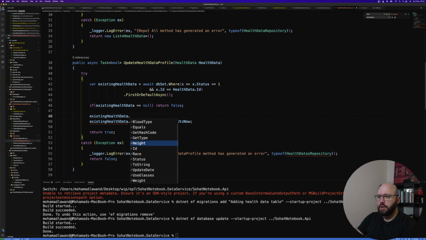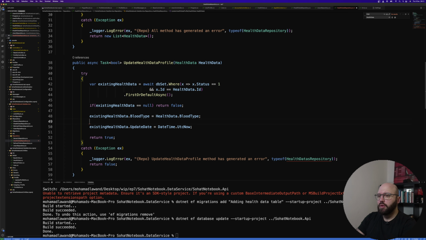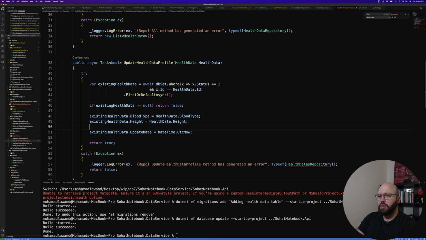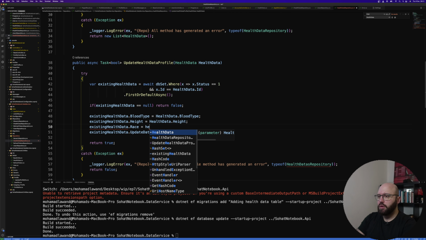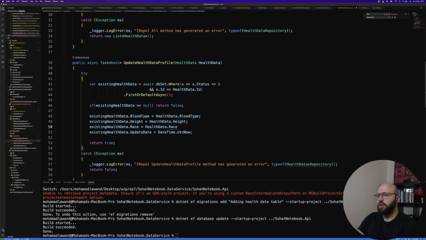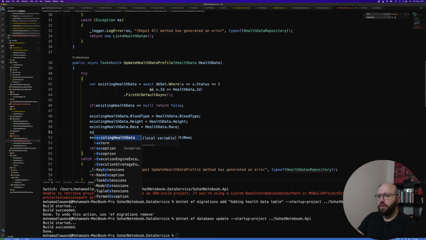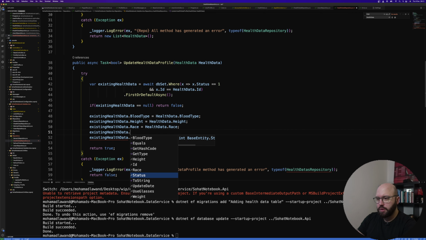So it's gonna be blood type equal health data dot blood type, dot height equal health data dot height, dot race equal health data dot race, and I think the last one was weight equal health.